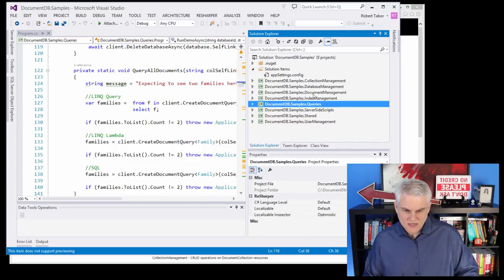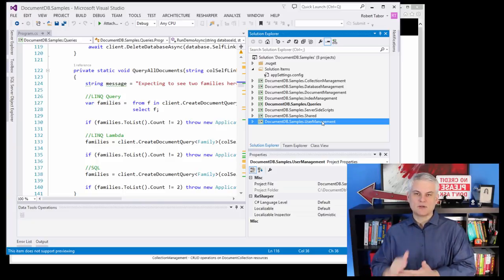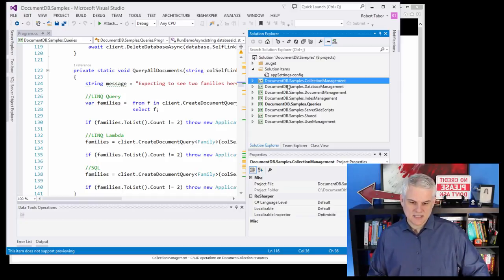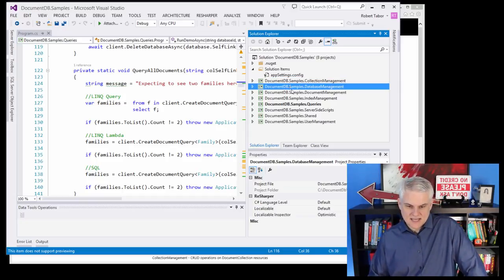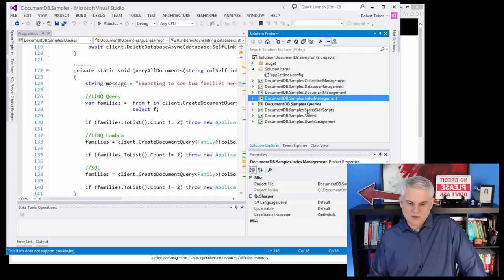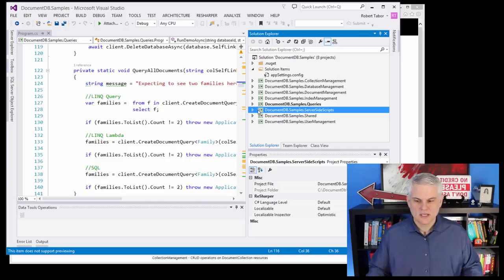Not only queries, but also user management, creating users and giving users permission in the system, and then demonstrating how the permissions work whenever a user attempts to use their permission set to access records or collections that they don't have access to. All right, collection management, creating, updating, deleting collections, creating, updating, deleting databases, document management. This is huge. Tweaking indexes and so on. Also creating server-side scripts, and we'll come back to that example a little bit later when I devote a whole module to just talking about that. But this is an invaluable resource. I'm glad I found it, and I hope that helps you out too.